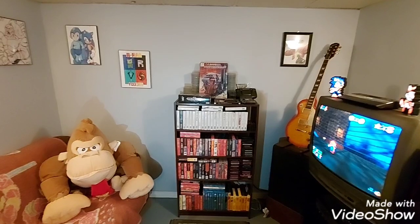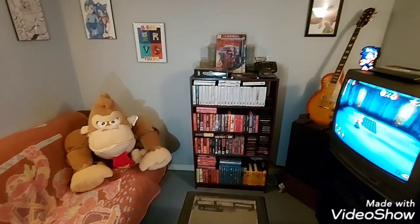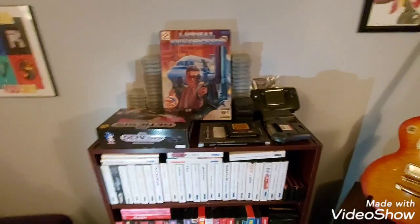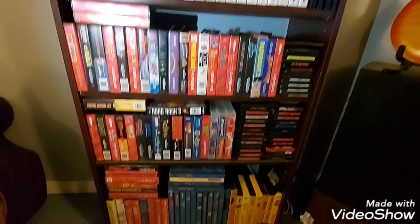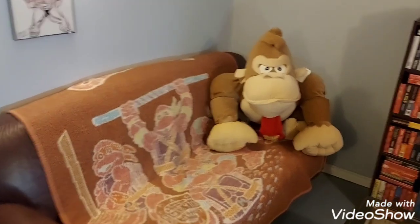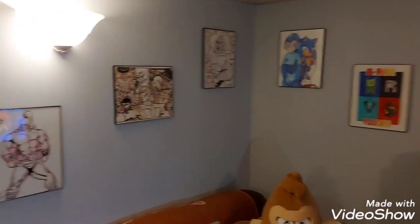So here's this wall — I pretty much got some artwork on the walls. I'll show you guys that stuff when I get a little up closer in a bit. I'm going to show you guys this shelf quickly too. There's Donkey Kong sitting on the couch there. So it's all my Sega stuff — there's a lot of Game Gear stuff up there, my Lethal Enforcers for Sega CD, a couple of Game Genies for Genesis and Game Gear. There's my Master System games, my Genesis stuff, and then down to Sega CD, 32X, and some more Genesis. That's where I sit down to play my games, right next to Donkey Kong. Got some artwork up there and some Mortal Kombat stuff on the left wall.